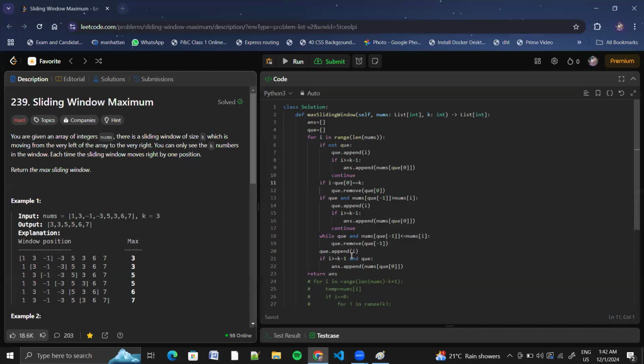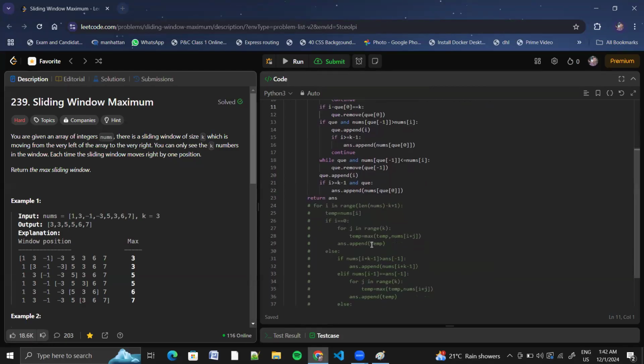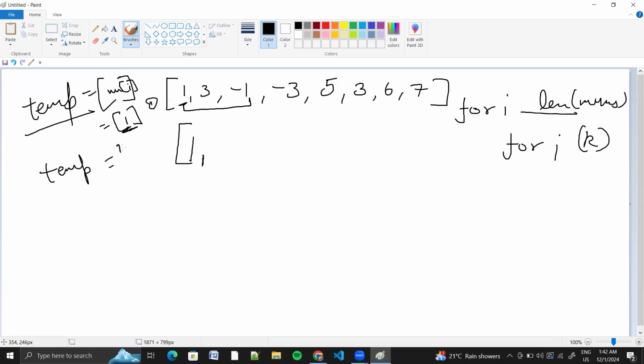Let's quickly have a look at how we managed it here. What we do is temp equals max of temp and nums of i plus j. So basically, in this window, whatever is the base index, upon that we are adding j, and we are trying to see whether it is greater than the current value of temp or not. Since we initialized it with 1, we are iterating j over this window. So we see whether 1 is greater than 1 initially, since i equals 0 and j will also be 0. So 0 plus 0 is 0.